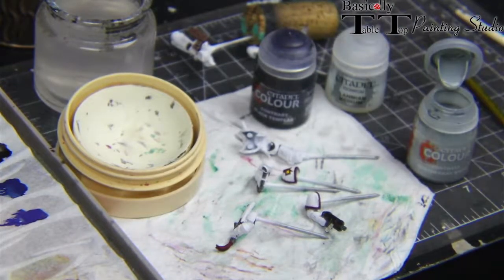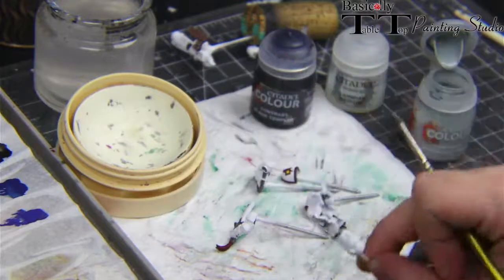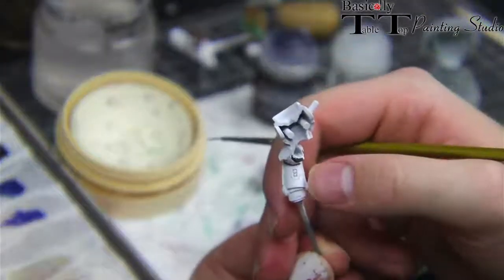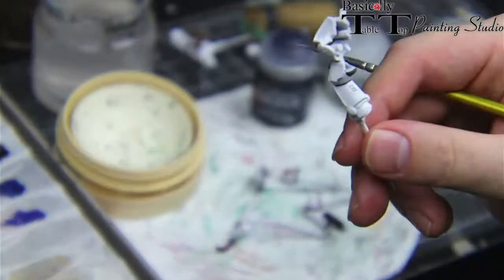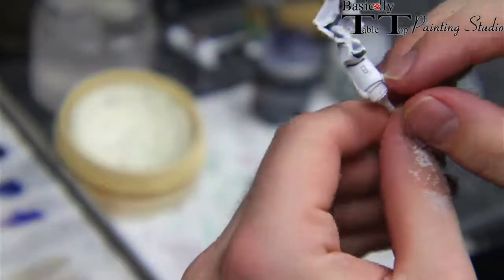And then you do that on your medium depth. And lastly, on your truly deep bits, it's going to be either Nuln Oil or, for me, what I do is on the thin lines there that look like the Death Star trenches. That's what comes to my mind. On the Death Star trenches.